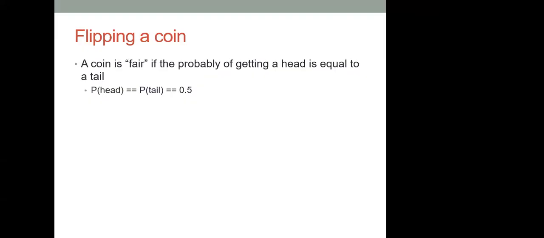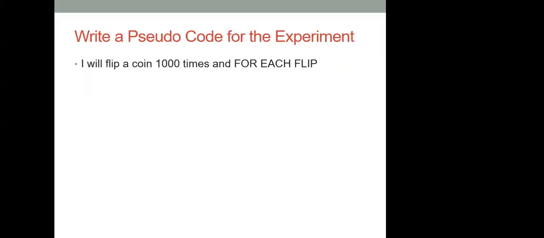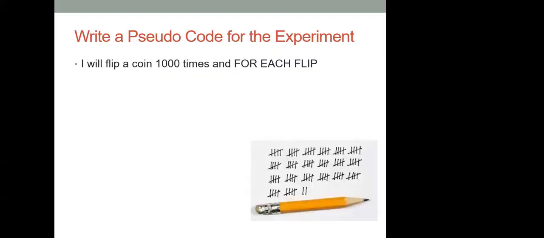So how do I do it? Let's go down to a simple one. How do I prove that the chance of flipping a head and a tail are 50-50? Let's say you want to write an app for that, and there are people who will put $1 billion in gambling in your app. So you better make sure your chance is 50-50. How? The very traditional way is, let's flip many times. I do an experiment. I try it a lot of times and see whether it's really biased or not. So I will flip the coin 1,000 times and record how many times it's heads and how many times it's tails to prove your system is working correctly.